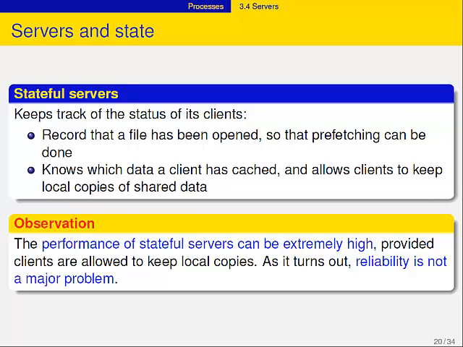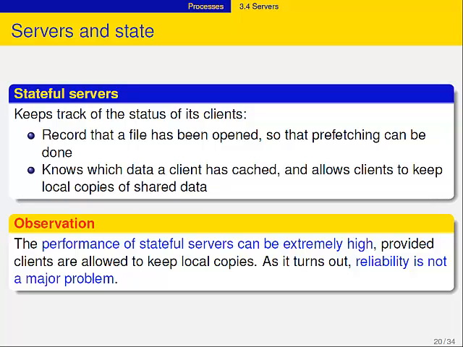To give you a very good example, NFS, and we'll be discussing NFS towards the end. NFS used to be a fully stateless design. NFS is the network file system, a fully stateless design, exactly for the reasons I just mentioned, up until and including NFS version 3. And starting from NFS version 4, they actually switched to stateful servers for a very simple reason.